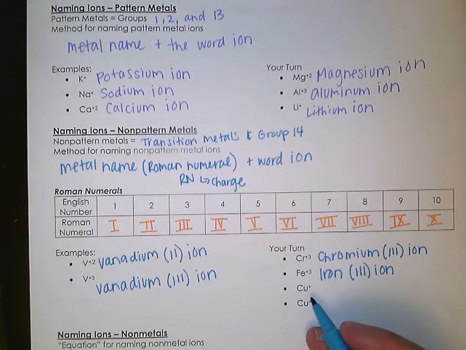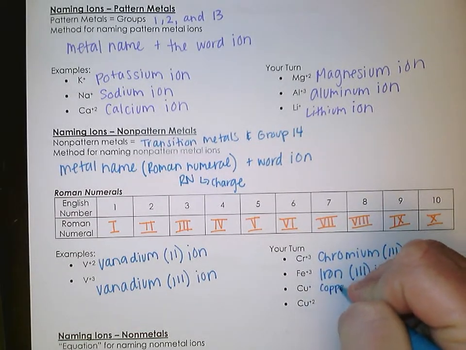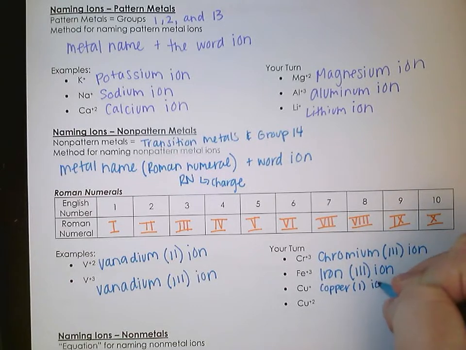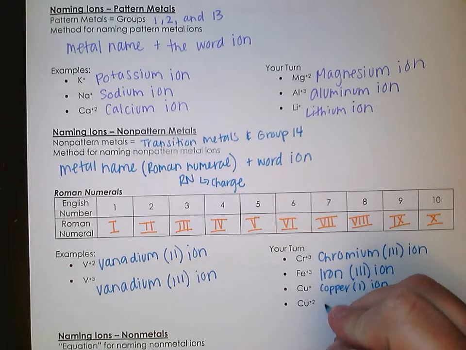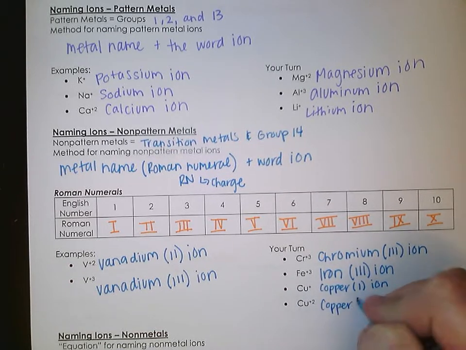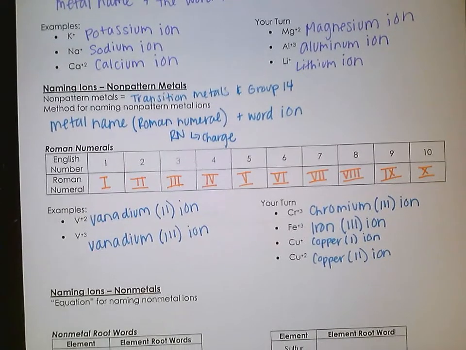Now Cu is copper, and both of these are copper, but this has just a plus sign, so I know that's copper 1. And I know lots of times people are like, oh, Miss Eisen, if it's just a 1, do I have to write it? Yes, you have to tell me that charge. Being specific there tells me that you didn't just forget to write something, that you knew it was copper +1. And then this last one is a copper +2 ion. So you've now looked at naming all of the metals. Awesome. So let's pop on down and talk about naming non-metals.